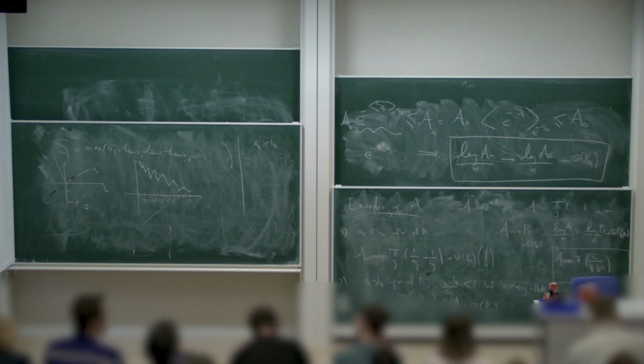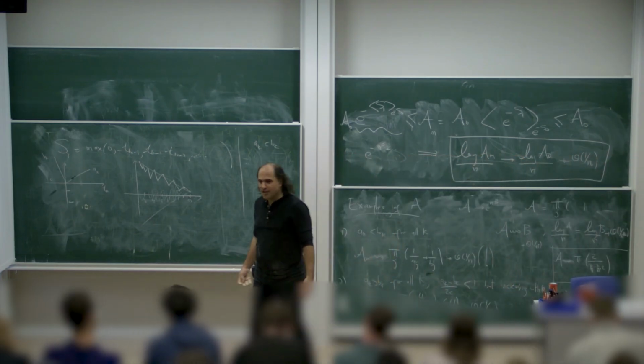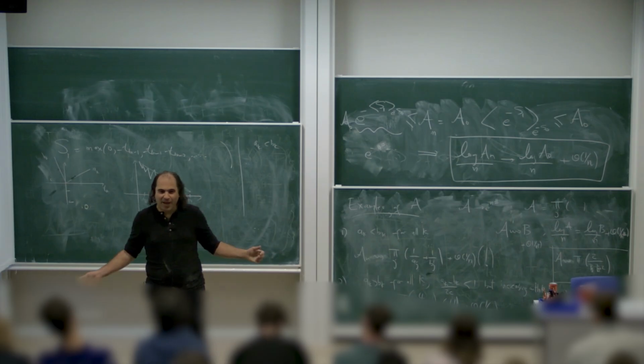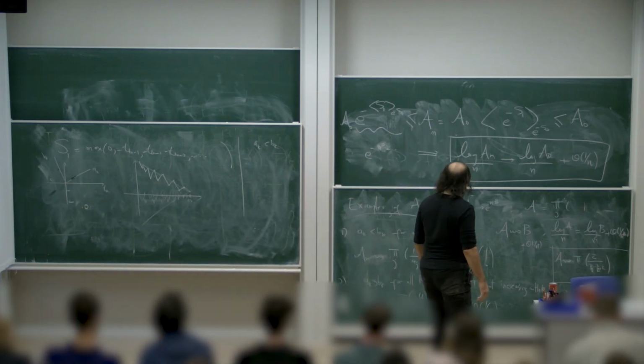I should say that these predictions have been checked. How do we check these predictions? This theory is simple enough that we can use normal recursion relations to compute the tree amplitudes. You can do it if you're not good at computers on Mathematica up to n of like 200. If you're good at computers, you can do it up to n of 5,000. And we've gone up to n of around 5,000 because we need to.